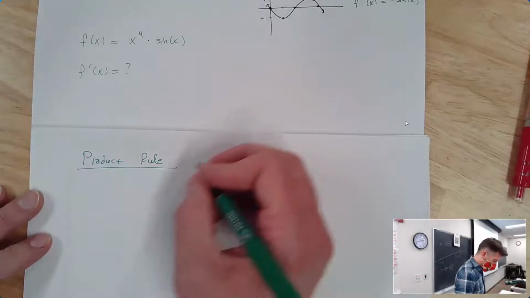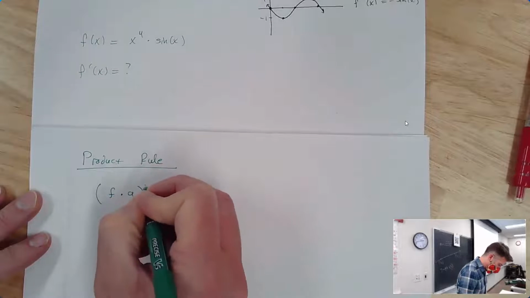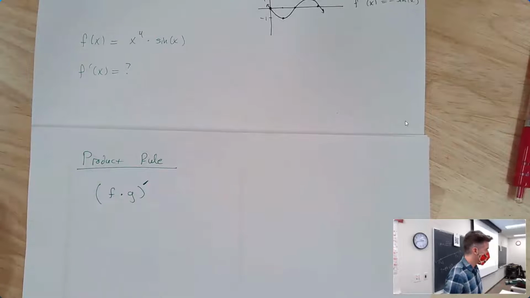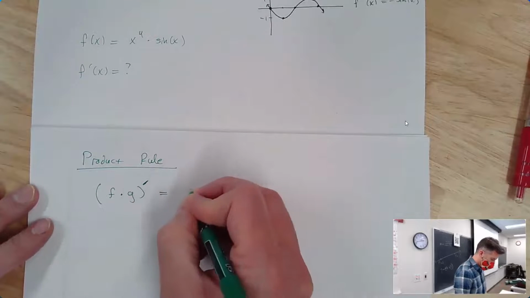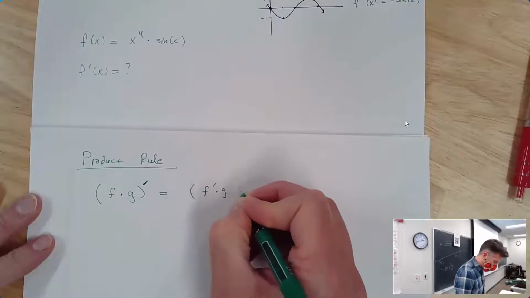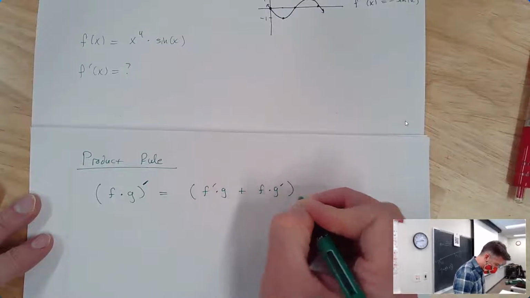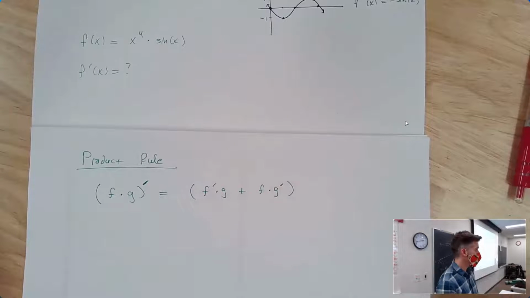There's a lot of ways to say it. Here's one way. If you have a function f times g, and you want to take the derivative of that, it's going to be, I like to say it as the derivative of the first thing times the second thing plus the first thing times the derivative of the second thing. f prime g plus f g prime. I always think of it as the derivative of one piece times the rest of the stuff, and then you do that for each piece. So it's the derivative of one thing times g, and the derivative of the other thing times f.